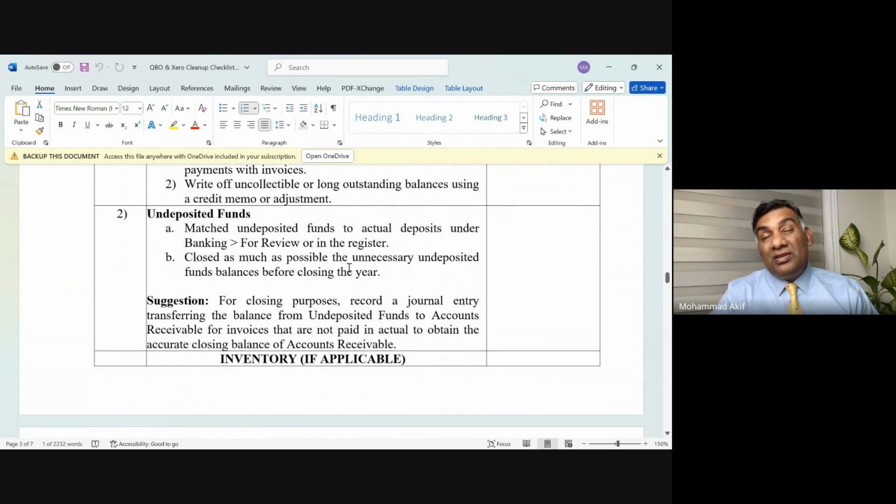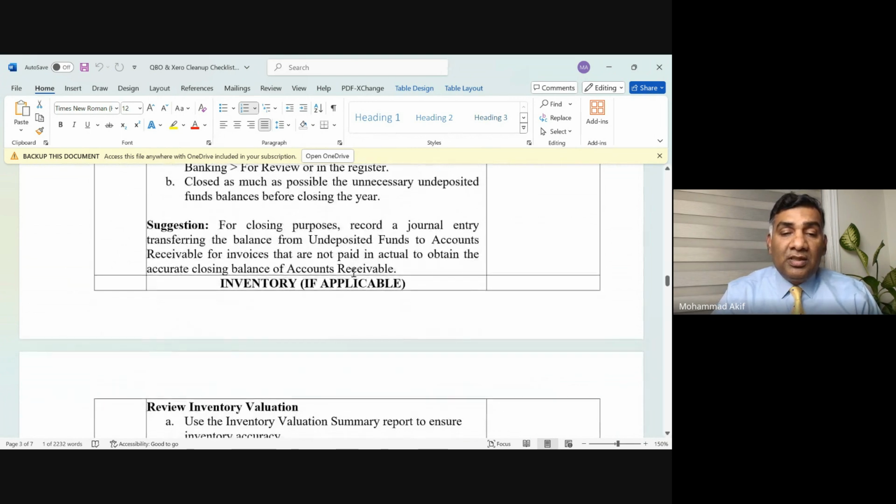Undeposited funds, right? So this is part of the invoicing. If you're using it, then you will have this. If you're not using it, then you won't have this. Majority of the times when we are working on their accounting software, a lot of companies do use it, and a lot of companies don't use it. So the undeposited funds will only come when you're using the accounting software to create invoices, to collect payment, to send invoices, and then this is where it will come in.